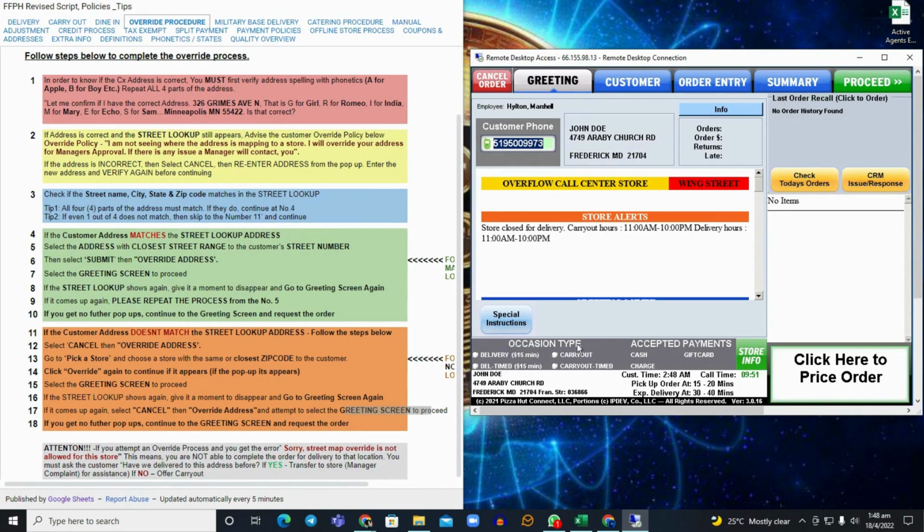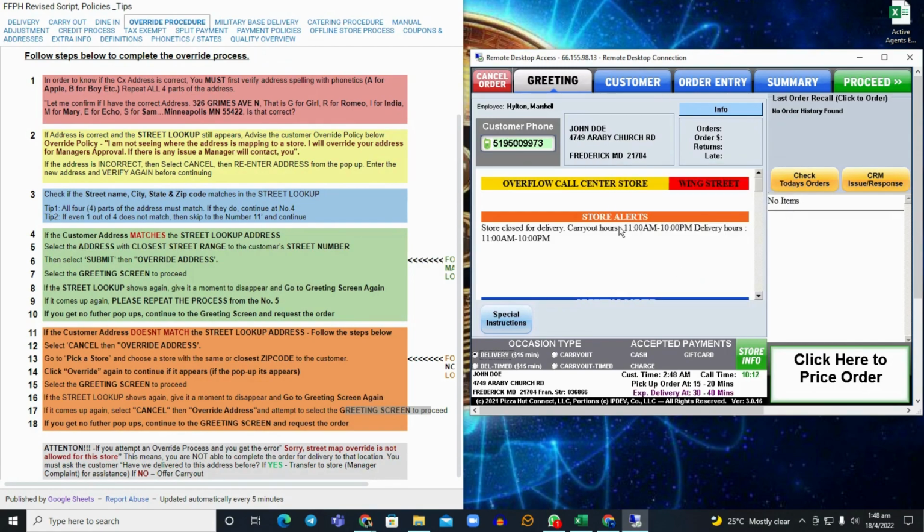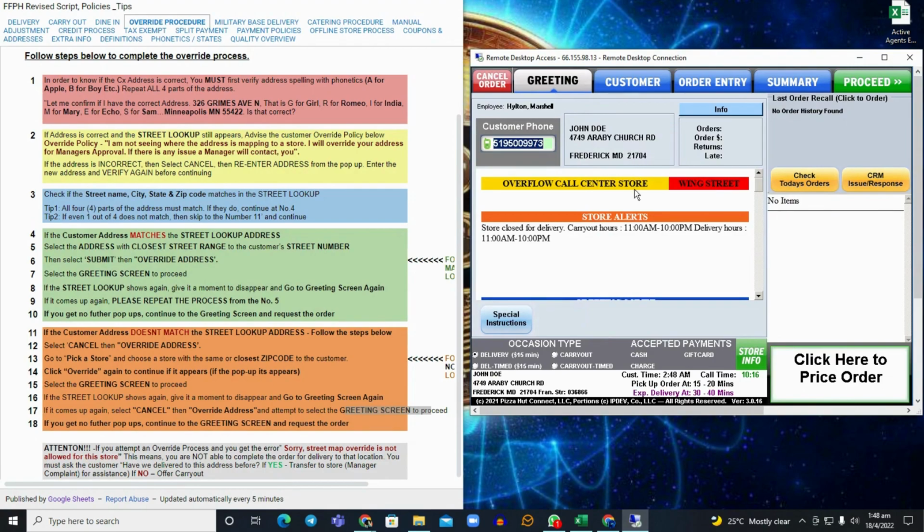Remember to always check your occasion type to ensure that the delivery is still selected, because at some point throughout your call, it may be removed. Contactless delivery: you may be required to request this information or offer this option, but we will teach you how to do so in another tutorial. Let's click continue. Now, we're going to try to go to the greeting screen again to continue.